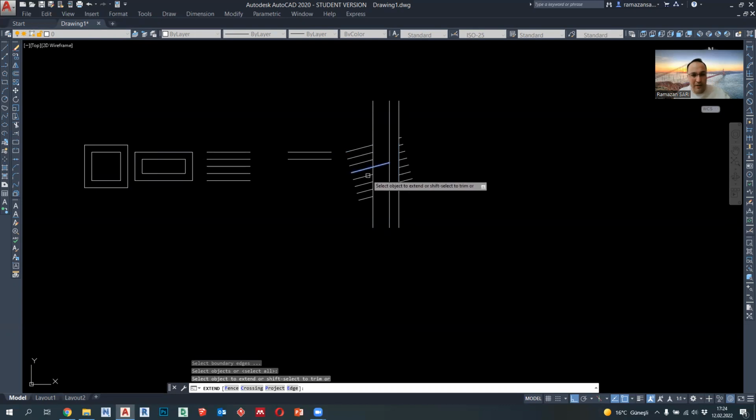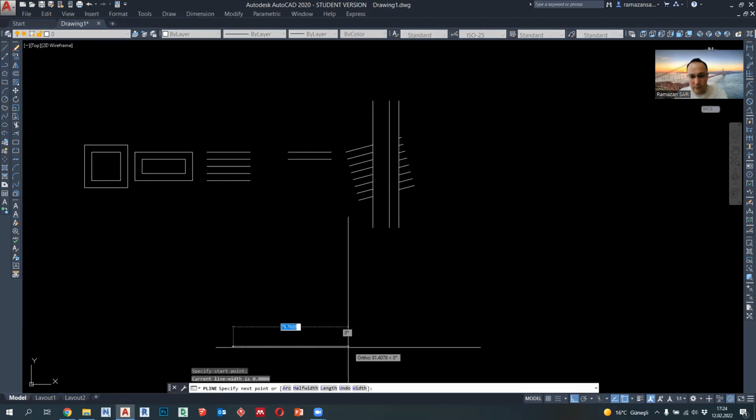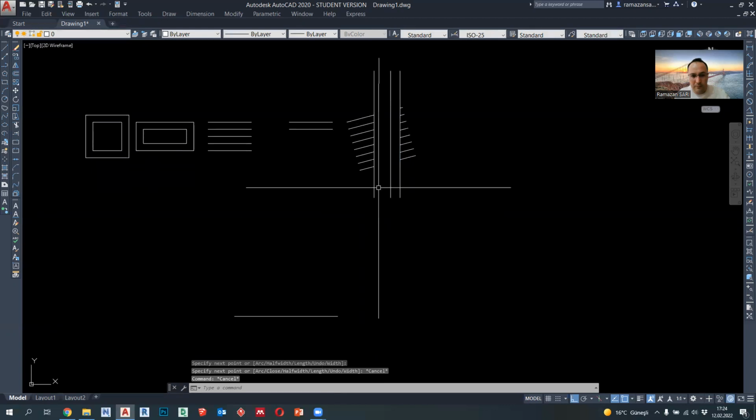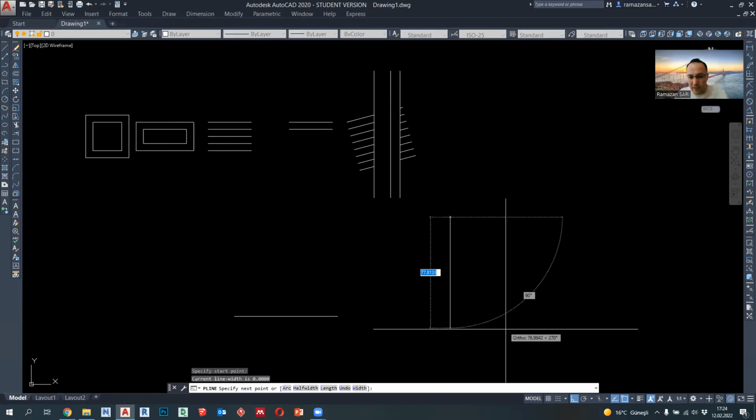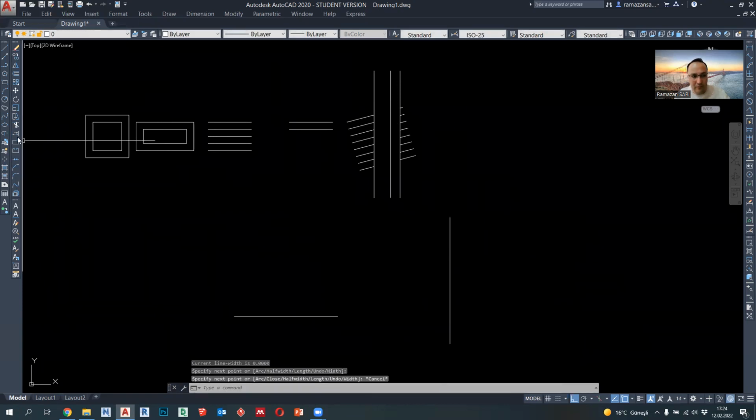For example, we can't use this command when we have such a line. I can't use this line for that. Why? Because there is no intersecting line. But if I provide such a line, then I can use this command.